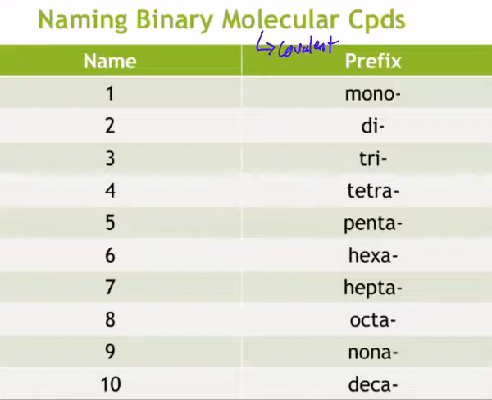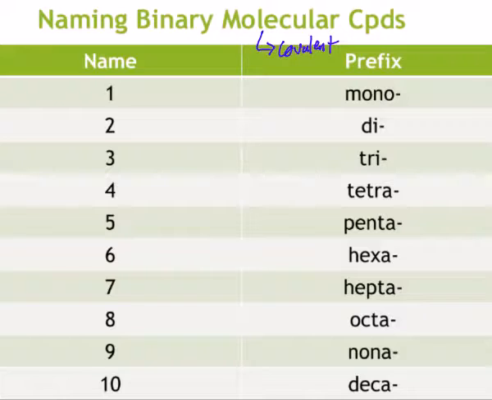Now, we will deal with some molecular compounds, folks, later in the year that may have, and will have, more than two different nonmetals. Okay, those will be organic functional groups. We will have a whole unit dealing with organic. I wasn't sure if I wanted to do it now or later. We're going to do it later, right before our Regents exam. One of the last units that we will discuss.